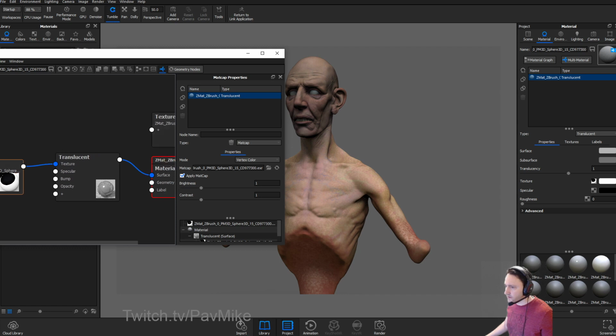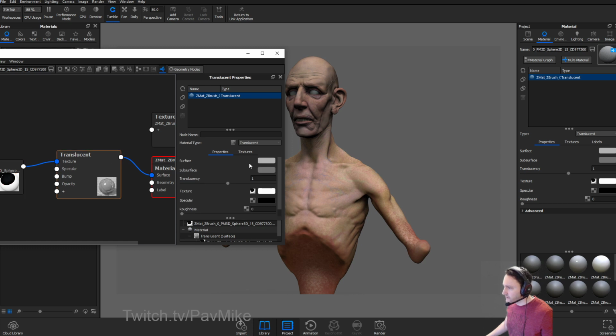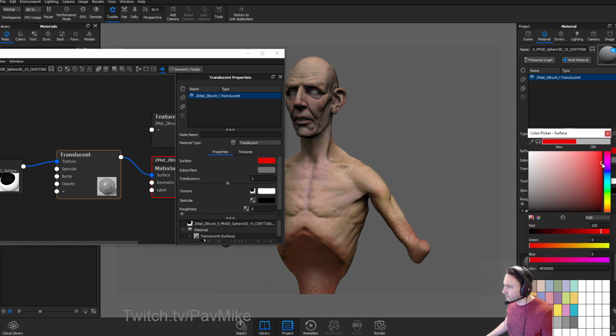And also underneath here, let's say brightness up quite a bit. Contrast? No. Vertex color we want to keep, and then translucent. Surface and subsurface. Yeah, there we go. Perfect.